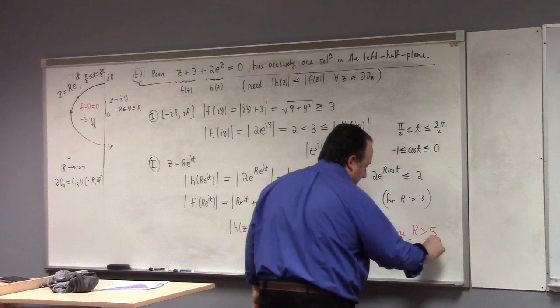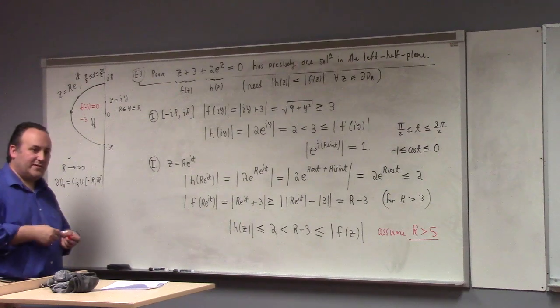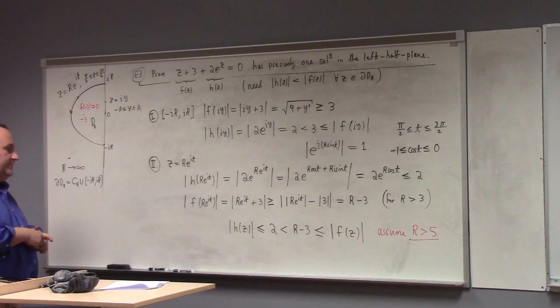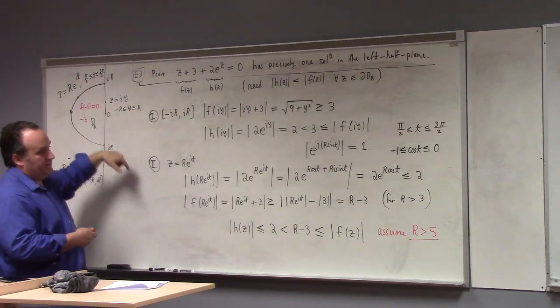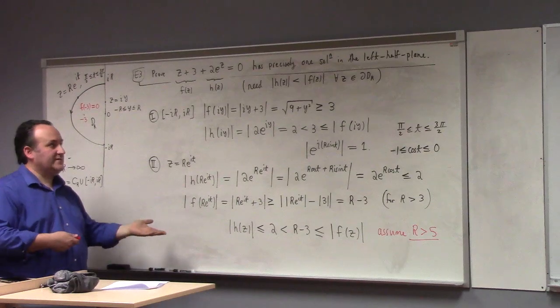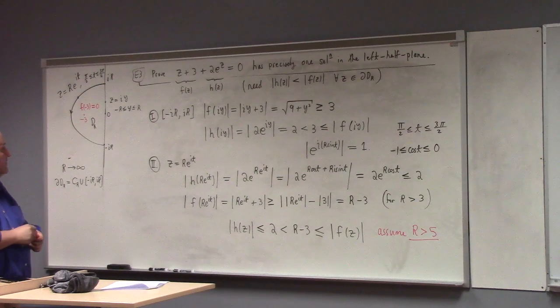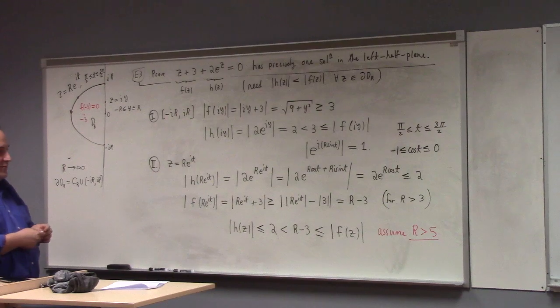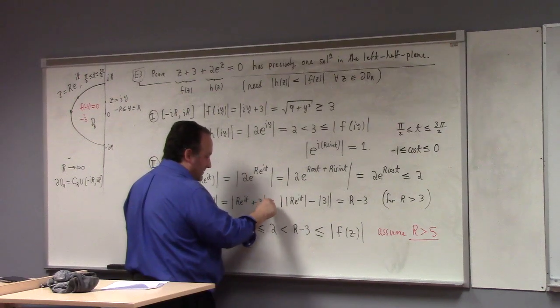And of course, if we're assuming r is greater than 5, can we take the limit as r goes to infinity? Is that a reasonable assumption to maintain in the limit r goes to infinity? I think so, right? So therefore, we've got the terms and condition for Rouche's theorem applying for the vertical and the circle. Consequently, Rouche's theorem applies, and we have shown that there's just one 0 for that equation in the left half plane. Okay. Do you understand why it was important that the inequality goes this way here? I hope I made that clear.